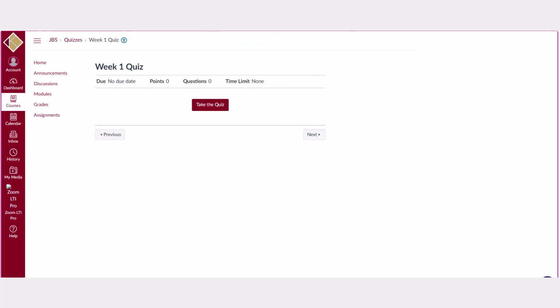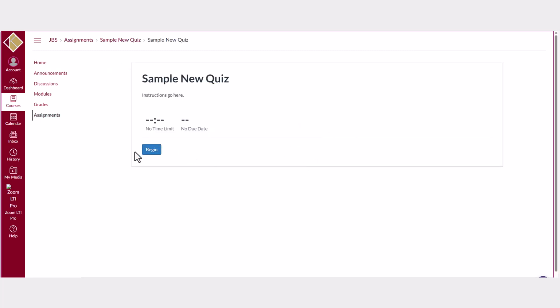You will probably also see quizzes, such as the syllabus quiz that we talked about earlier. Canvas has 2 types of commonly used quizzes. They're pretty similar. The only real difference from your point of view is that you will start one of the quiz types by clicking on the Take the Quiz button, while you start the other type by clicking Begin.